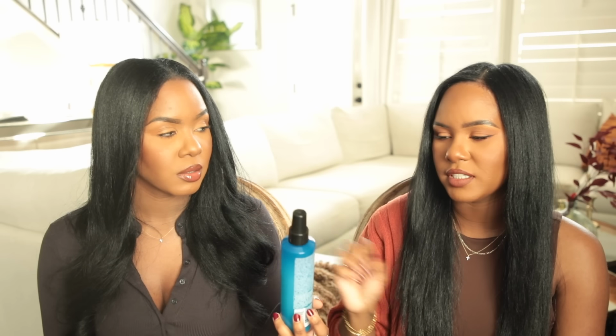I was like, why would they put it in a spray bottle? Because people are going to automatically think you're supposed to go in and spray, when to me, like you said, it's creamy, so you're supposed to put it in your hand, and you have more control of how much you're putting in. Exactly. Kind of like the It's a 10 Miracle leave-in, that can get greasy kind of fast if you put too much in. So I would just say, if you want to have control over the amount, put it in your hand and make sure it's not too much.